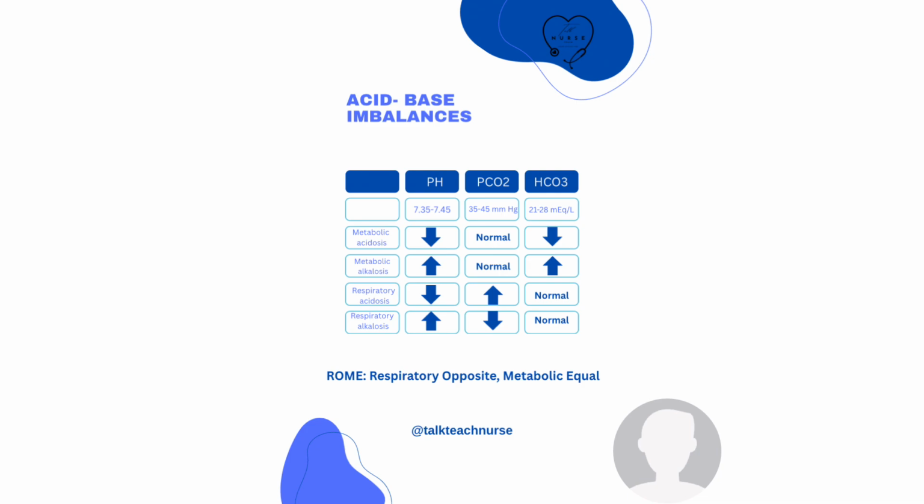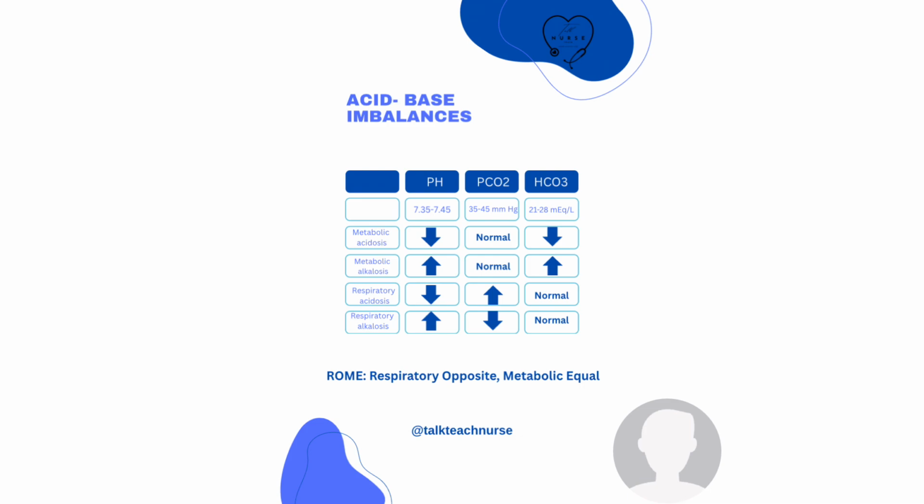For example, in metabolic acidosis, both of those arrows are facing down. When you look at metabolic alkalosis, both of those arrows are facing up. When you look at respiratory, it's opposite. So you're going to be able to make the chart, and once you notice which way your arrows are going, the arrows indicate, for example, that PCO2 is increasing while pH is decreasing for respiratory acidosis. So you see that the arrows are actually opposite. Same thing goes for respiratory alkalosis. That will give you your first indication of whether it is metabolic or respiratory.